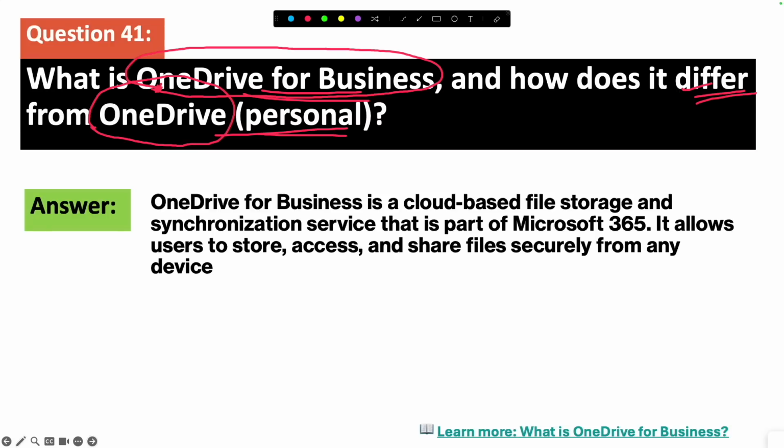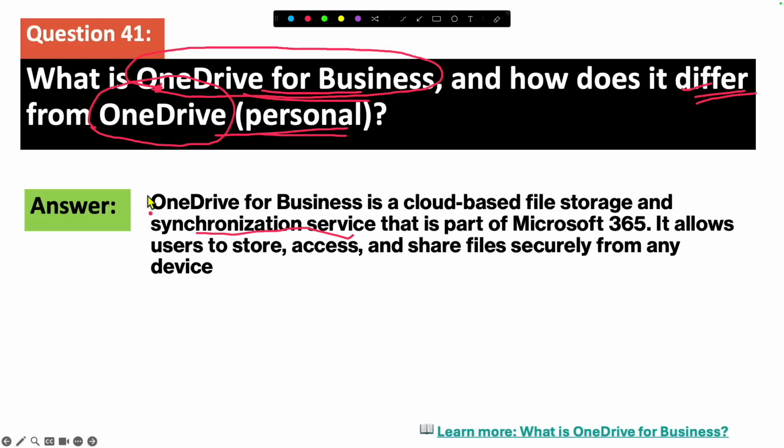All right, so first and foremost, you're going to say that OneDrive for Business is a cloud-based file storage and synchronization service that is part of Microsoft 365. If you're not quite sure what this synchronization service is, when you install OneDrive for Business on your mobile device, Mac or Windows device, you have the ability to access files which are stored online, or you can keep some of the files on the local device and some synced in the cloud.